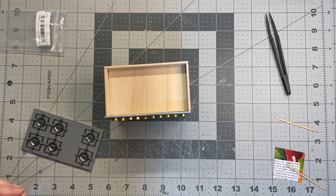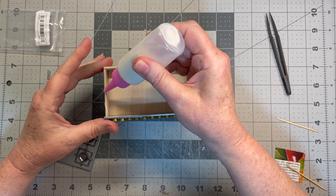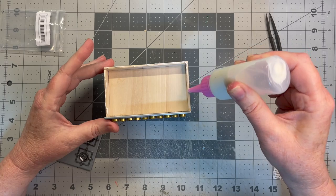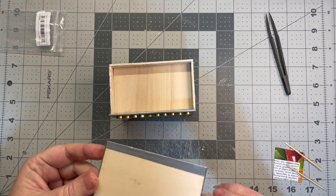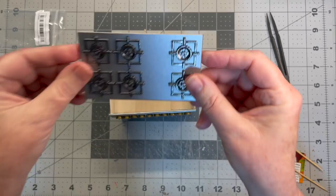Okay, so I'm going to just go ahead and put some glue now around the top piece so that I can add the top on. I'm just using regular wood glue here. I've again trimmed back some of that vinyl on the sides so that I can get some wood-to-wood contact.